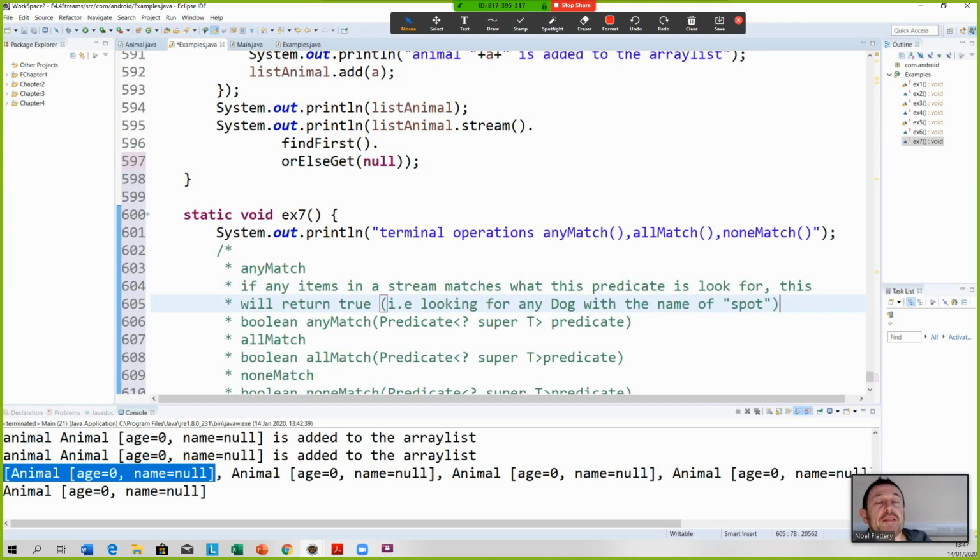You could have 1,000 Spots in your list of 1,000,000 dogs, but it's only going to return true. So you're just asking, does a dog called Spot exist in this stream?